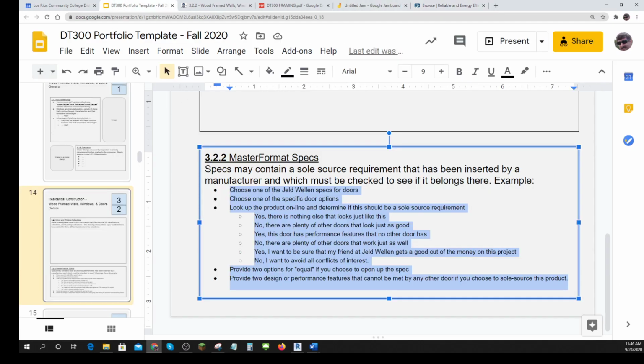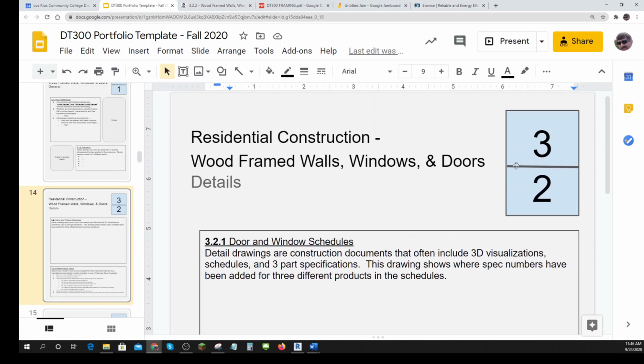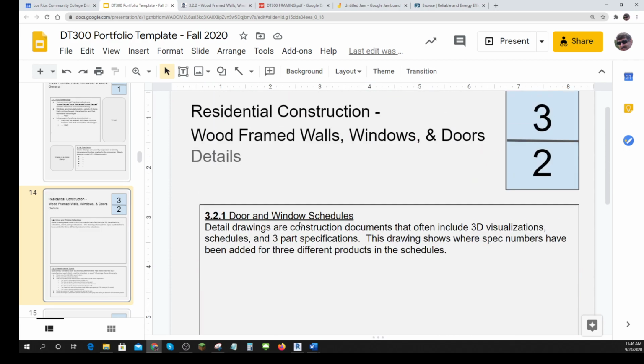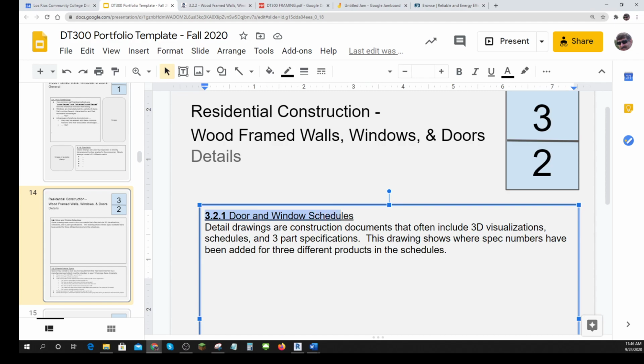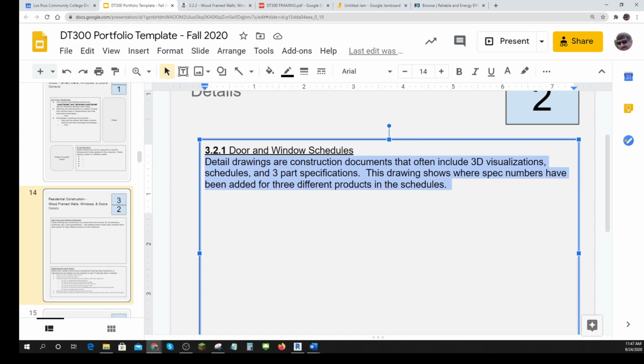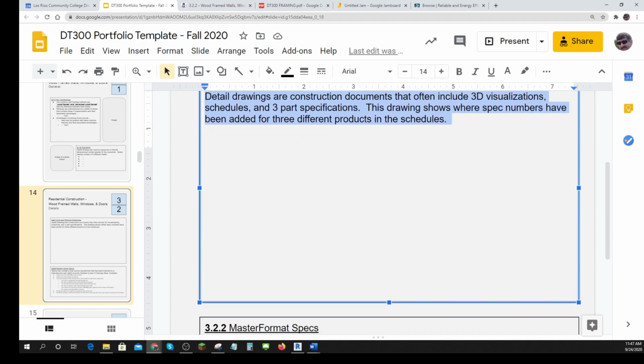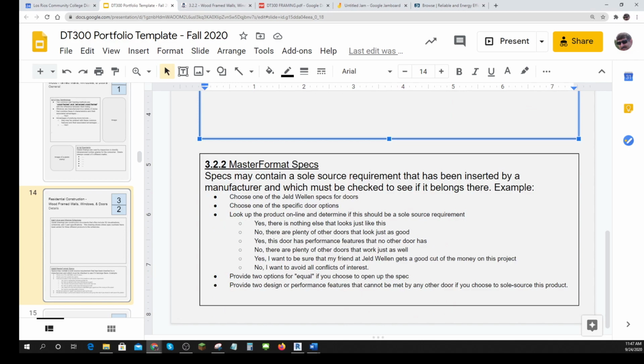Okay? So when I talk about the spec numbers on the pages, I'm talking about be sure that this part here stays there. And then a part that explains what you're doing and why the person is seeing it should be there too. So this is sort of explaining what your picture is about. I'd leave that there.